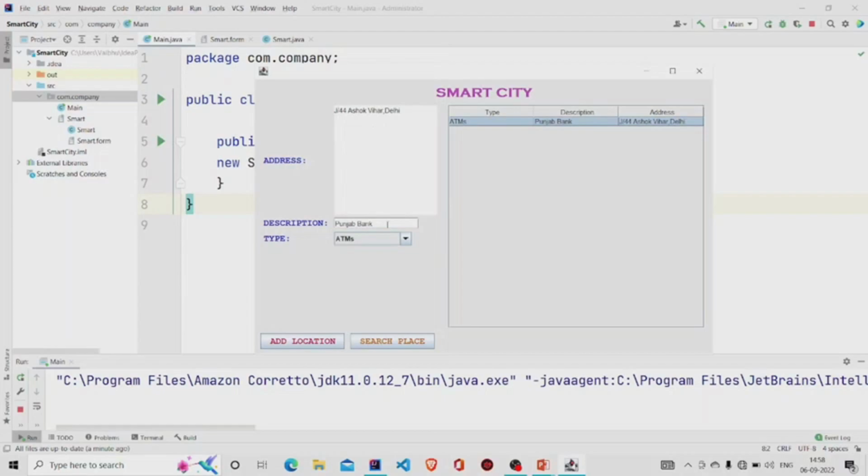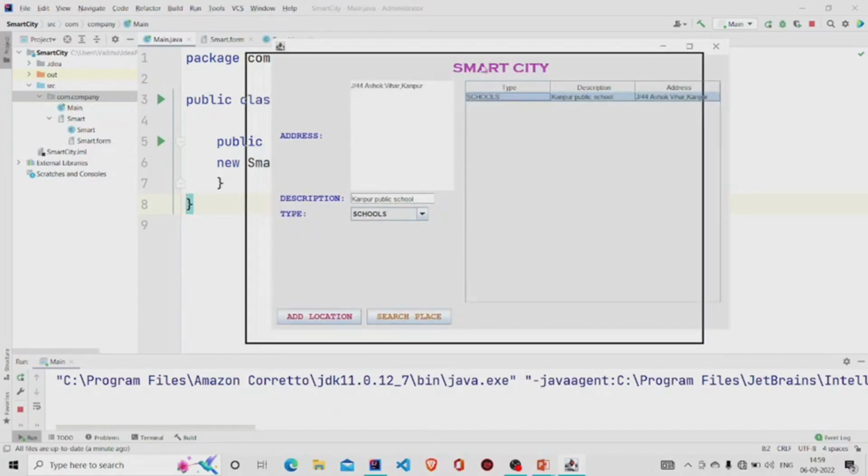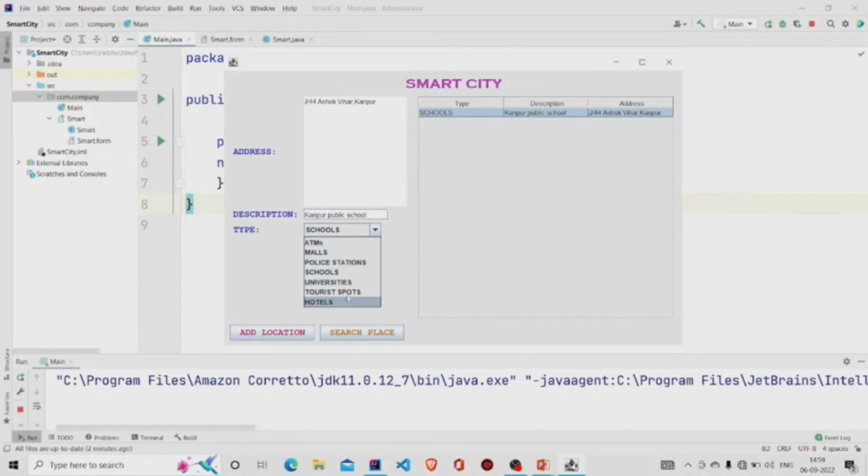Okay, you can also add something. So let's say I change the input, and I need to add a school. Okay, now we need to add this. So place added successfully. Okay, now if we go under the schools and search place, we can see the school is present. So any new tourist member can use this particular application to search the areas, and he or she can move anywhere simply by searching the place and extracting the address from there.